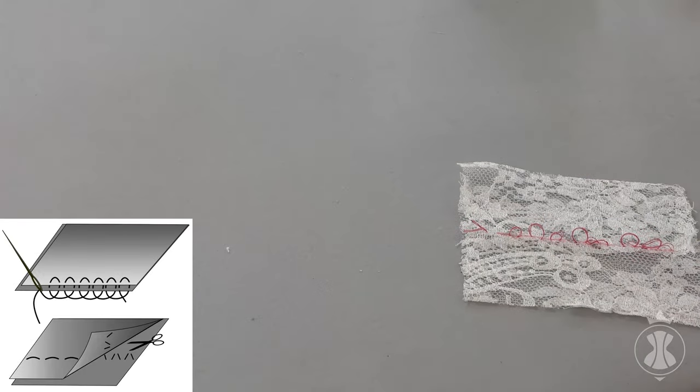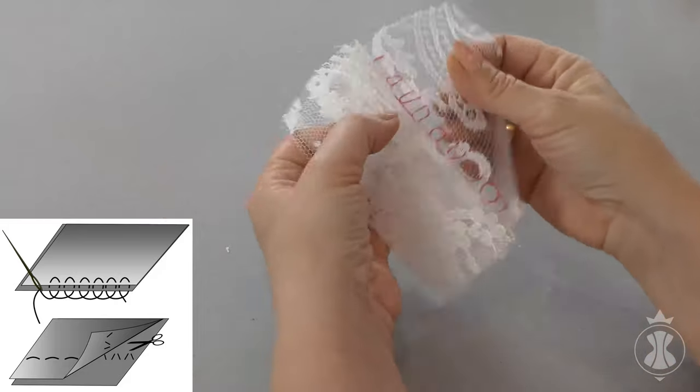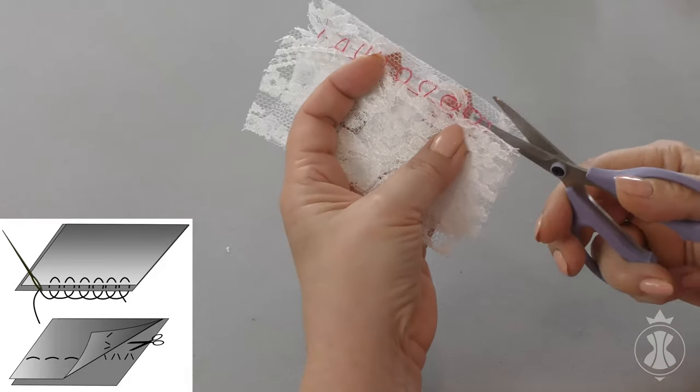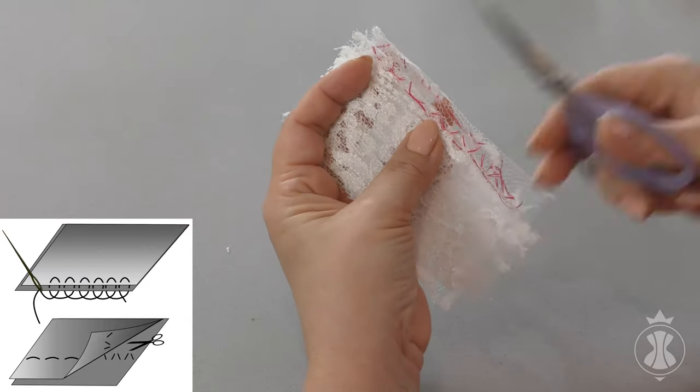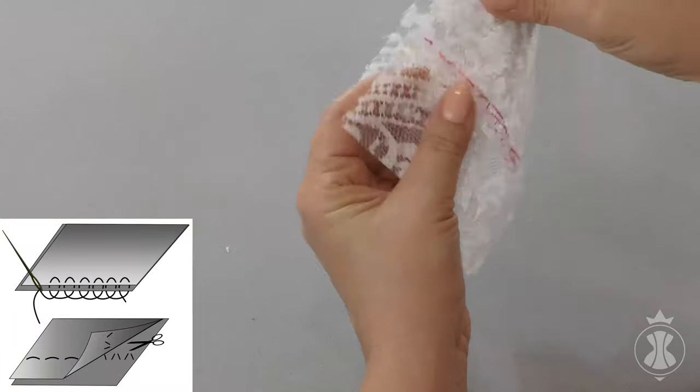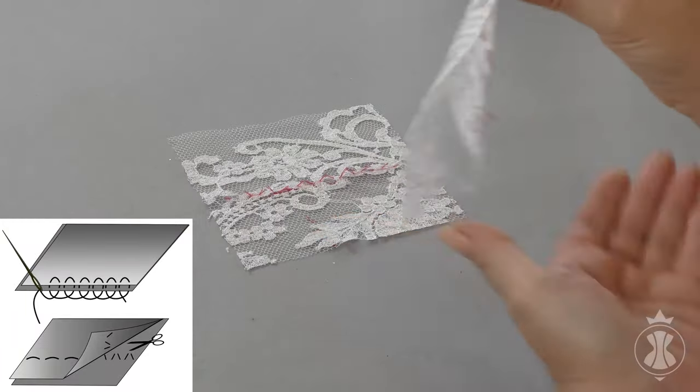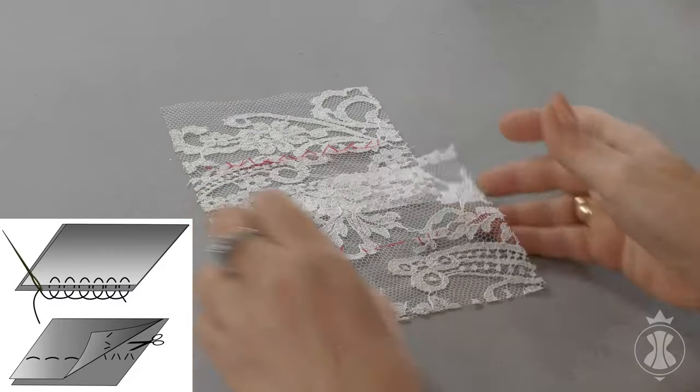The thread is pulled out by 1-1.5 centimeters. Once the stitch line is finished, slowly pull the pieces apart, and cut the threads in-between. The threads of this loop stitch are less likely to fall out as they sit tight in fabric.